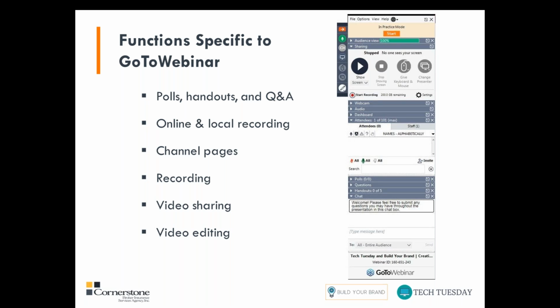Under audio, you'll be able to find your dial-in information, and you'll be able to see your audio quality. So if somebody is asking for the dial-in information, if they've logged into the GoToMeeting and they simply can't figure out the dial-in option, you can send that to them one-on-one because you'll have it right in front of them. And it's pretty useful because it can be kind of confusing for people that have never used GoToWebinar as an attendee to actually log in. So I would just keep that on hand before you actually get started so that you can help anybody out that needs it.